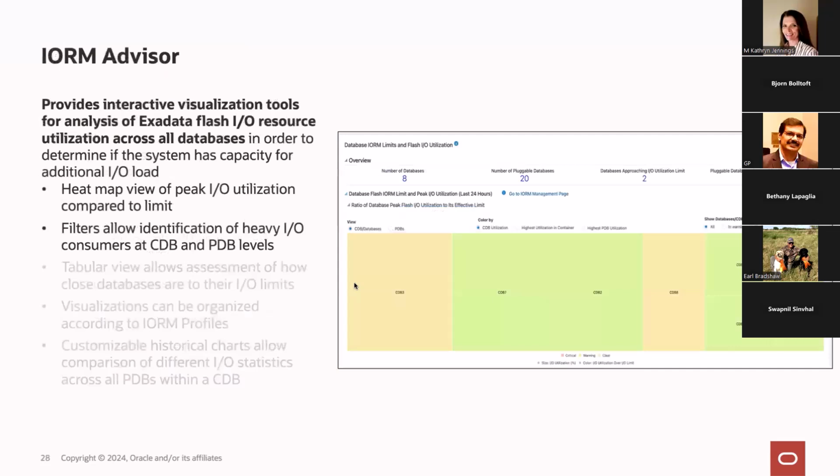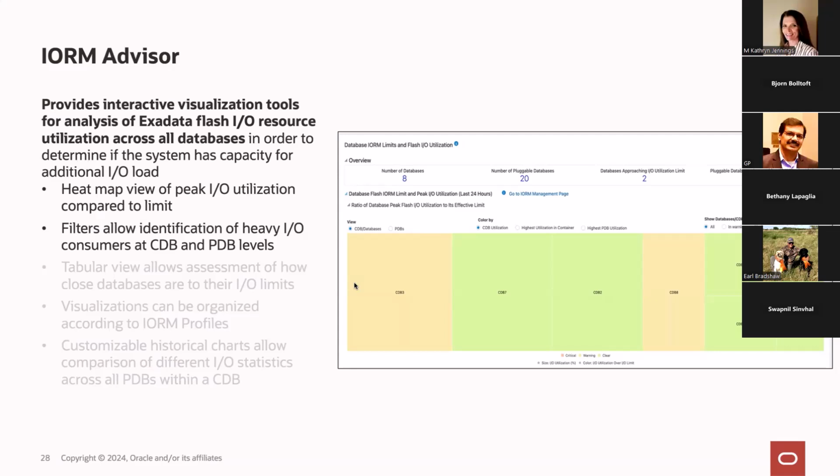Then we have the IRM advisor. In the same way as for CPUs, we can set IRM resource management to make sure that databases get a certain amount of IO requests. Here we also have information telling us a little about the databases, how they are impacted with IRM resource management.